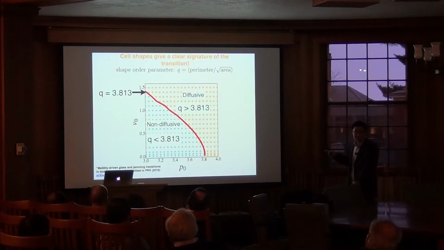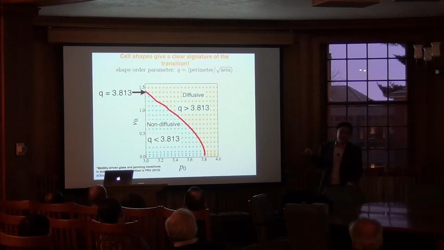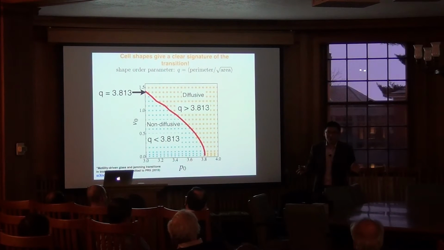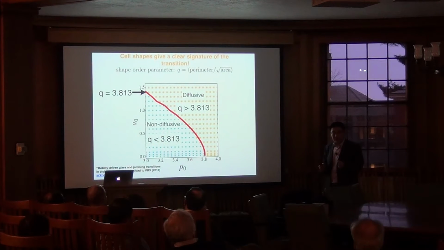Okay? So this should be really useful for experimentalists because measuring something like diffusion will need very long dynamical ranges, right? You need to take the data for a long time in order to determine whether it's really diffusing or not. But here, I'm suggesting you can simply look at a few snapshots and look at the shapes of the cells and be able to tell what its mechanical property is.